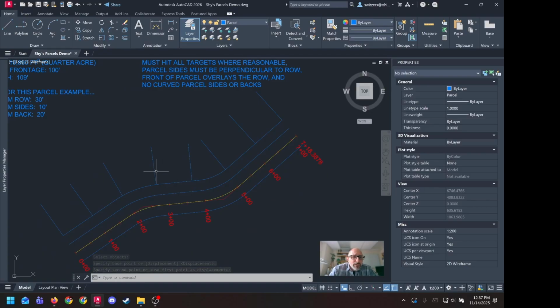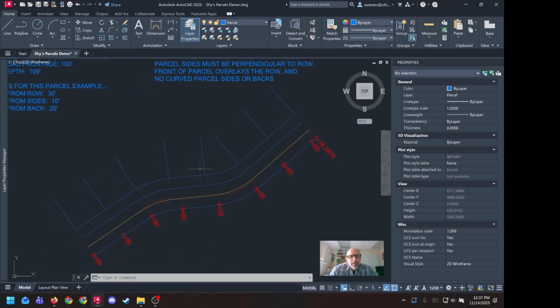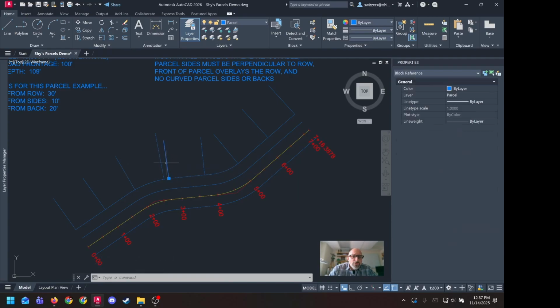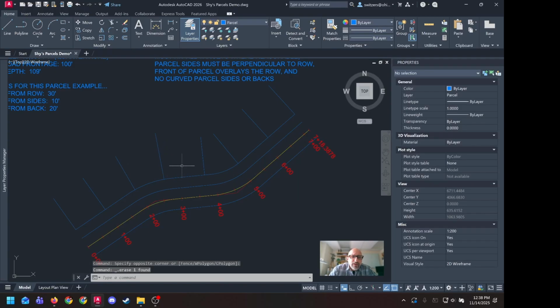And next I'm going to look at this, and I think I'm going to need to put a new line in here. All right, so let's start a line maybe out here, and I'm going to use the perpendicular O-snap and attach it to this line. That ensures that, again, I'm meeting that perpendicular requirement, okay? So that gives me a little bit more space, a little bit tighter here. I can remove this line, all right?